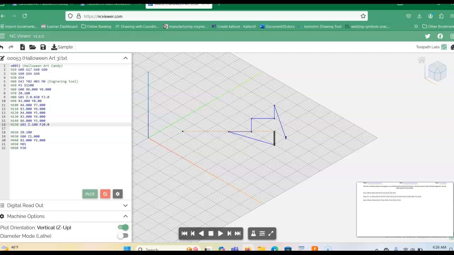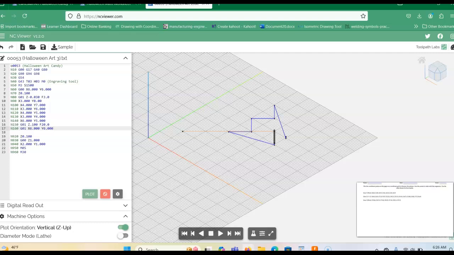So we're going to raise back up out of the part now. We're still in that G01, and we're going to go now to our next location for the first line of code. So now we're going to go back to X of 6, Y of 6.